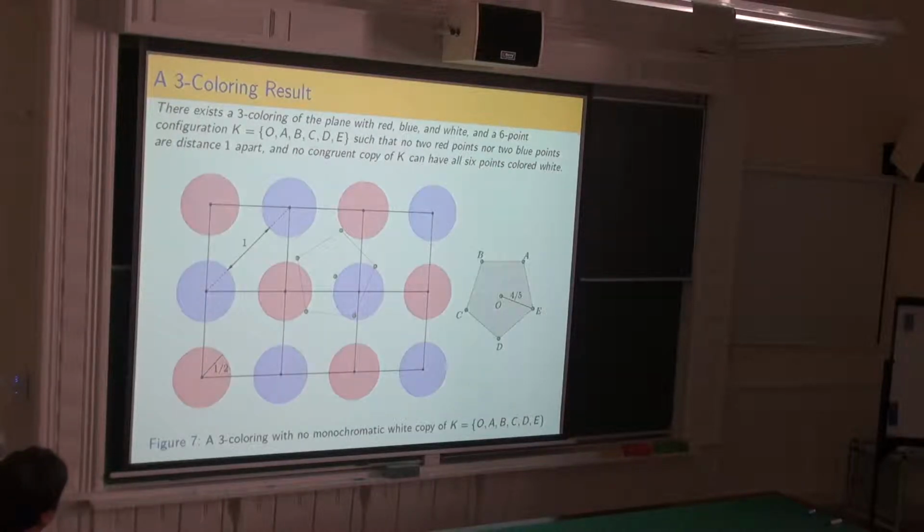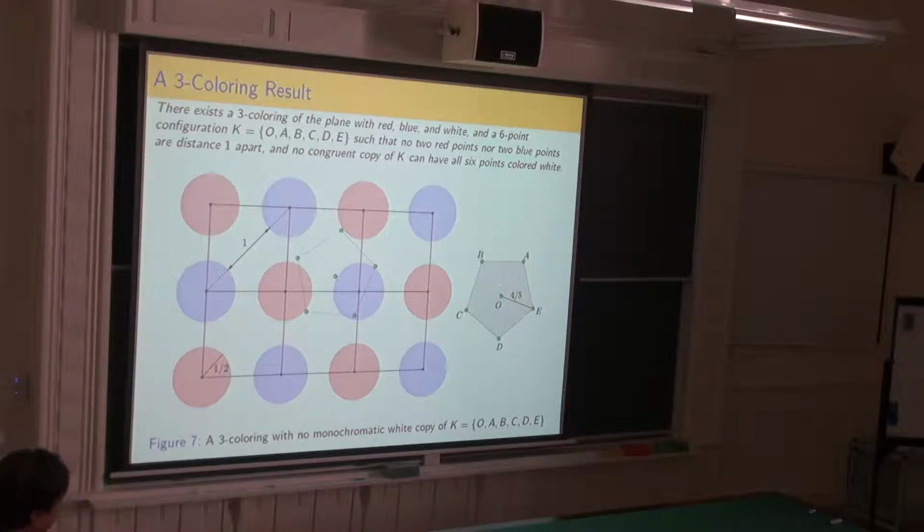All right, here's the 3 coloring and the corresponding result for 3 colors. So this time you use a square lattice, and again the diameter of each circle is 1. The distance between 2 identically colored circles is 1. So this one is √2, the side of the square in the square lattice. And you pick the 6-point configuration to be this one, a regular pentagon with the center. And that's kind of reminiscent of what Chismadi and Toth did in their paper. Regular heptagon in the center. Why 4/5? Well, because 4/5 works.